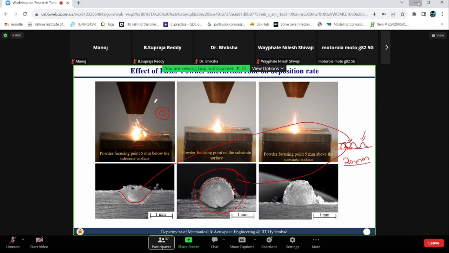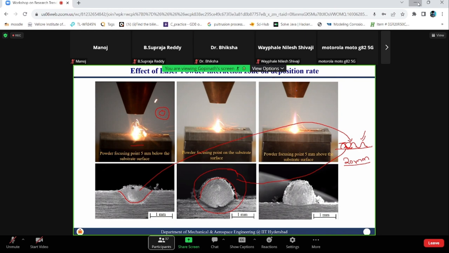So there are two processes. One is laser surface remelting, where the remelting depths will be of the order of 500 micrometer, 1 mm or so. But in surface polishing, our target is to melt the partially fused particles. Because you are overlapping the tracks, the poor quality of the surface is because of two reasons: one is the waviness, the other is the roughness. We have to remelt the surface in such a way that these partially fused particles melt, and the material available in the peaks melts and fills the valley. That is what we call laser surface polishing.